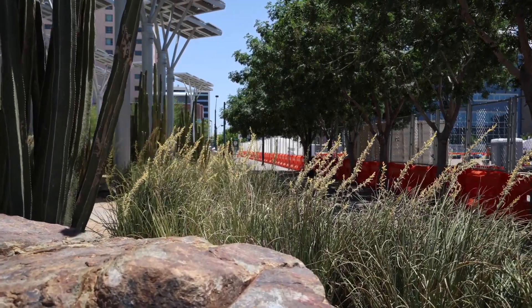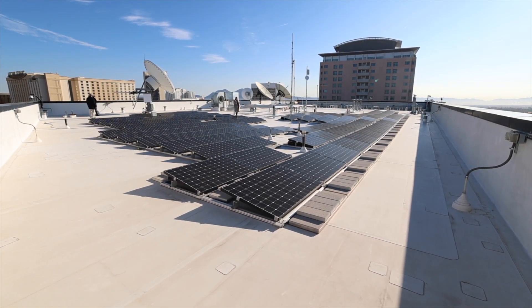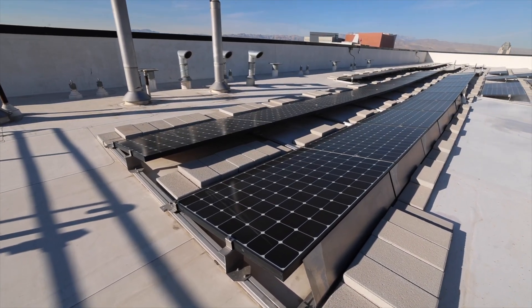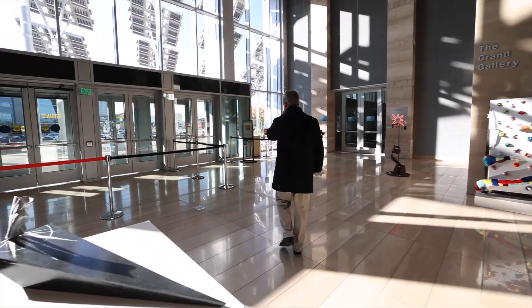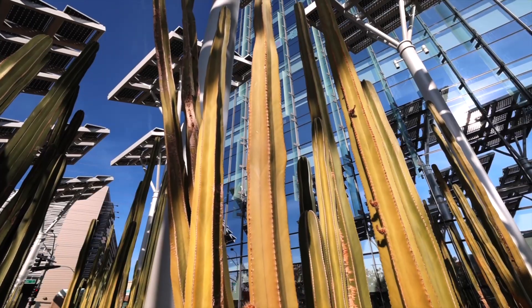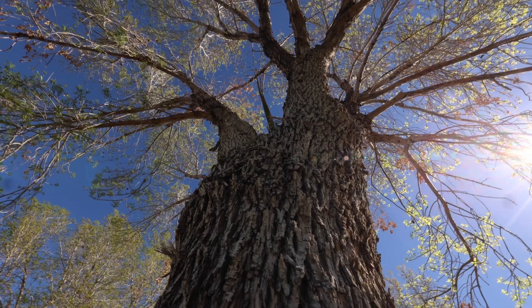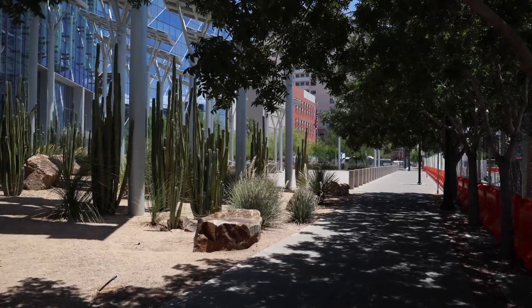In addition to adding trees, having buildings with white roofs — such as the roof of City Hall — can help reduce the heat island. White reflects more of the sun's rays instead of absorbing and holding them like darker colors. This can help a building stay cooler and reduce the amount the air conditioning has to kick on, which is good for all of our power bills. It's not going to be like a light switch where all of a sudden the whole city is shaded, but we're going to continue to work at it and hopefully over time get a good result.